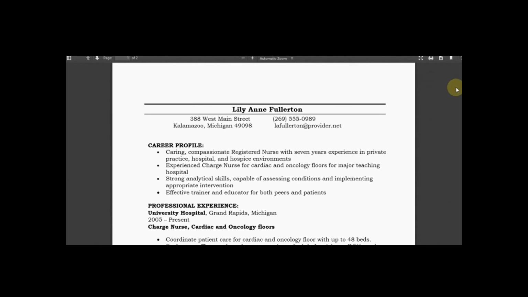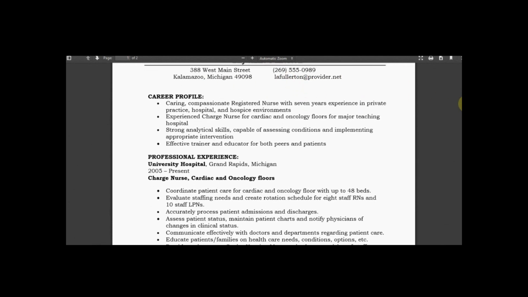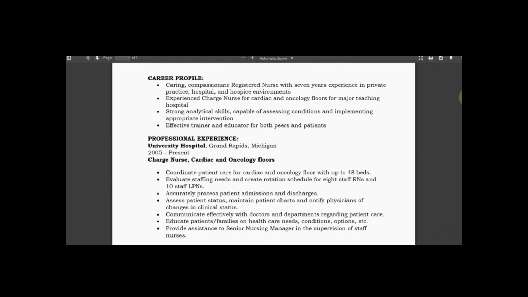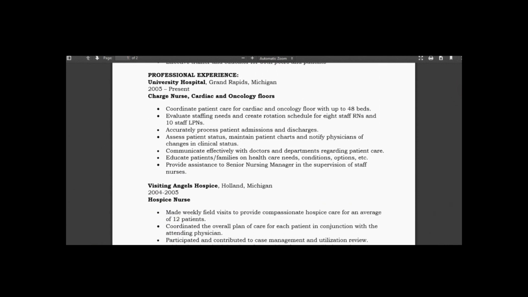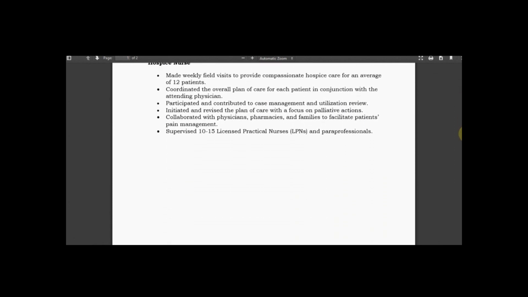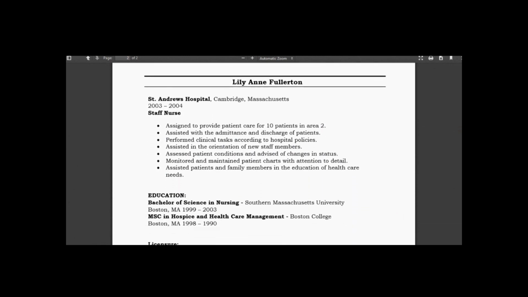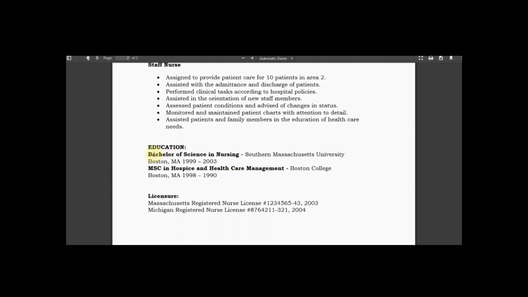This is another sample of a resume. You can see the person's name, the address, the phone number and the email. Now the person used career profile. In the previous one we saw summary, this one is career profile, and the person made it in the form of bullets. Then the person indicated professional experience, after which the person indicated education.